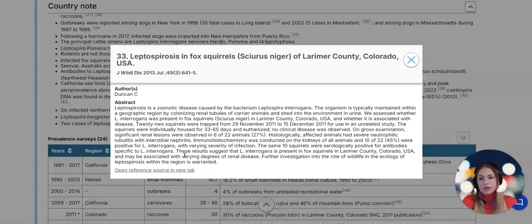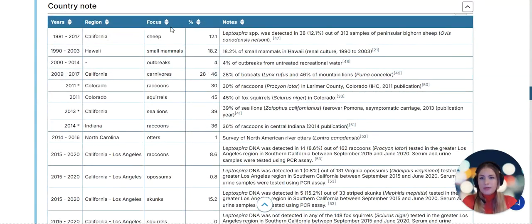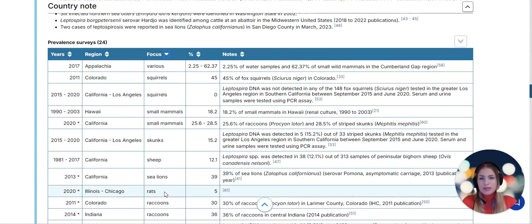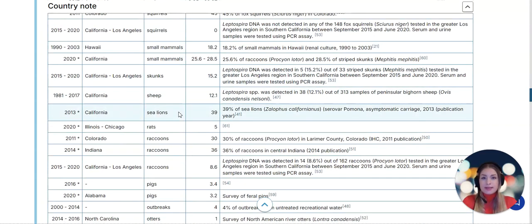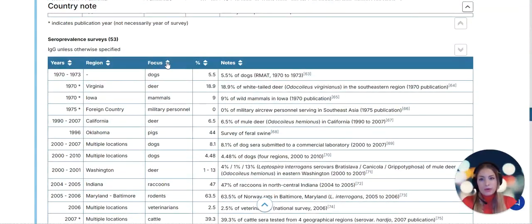And from here, we could go straight to the article if we wanted to. Now, looking at the prevalence surveys table, you can probably see many species of animals here. That's because Gideon has always supported the One Health approach, and we continue to do so by collecting this animal-related data, not just on surveys, also on outbreaks, and I'll show you that in a second.